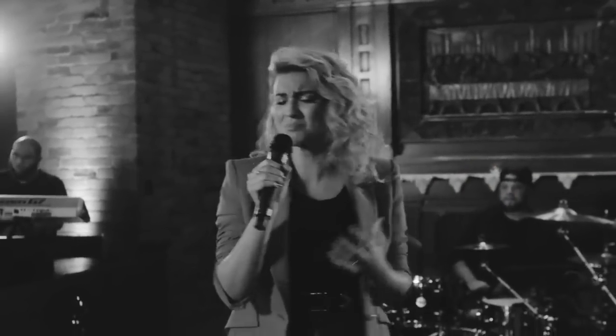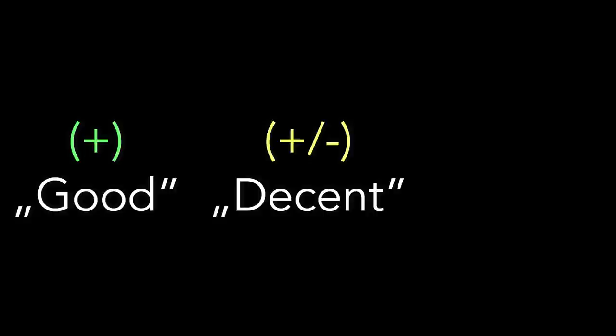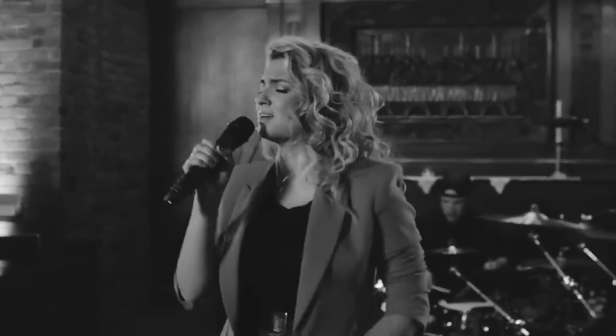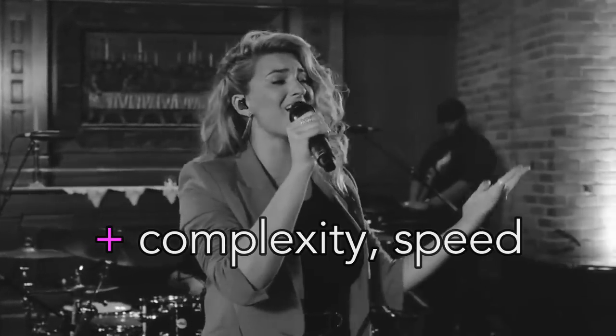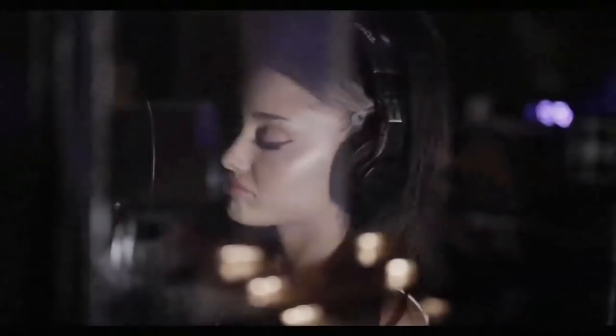And just like in part 1 and part 2, I'll be using a simple visual method. Some runs will also get extra points for exceptional speed or complexity. Well, but you probably knew that, so without further ado, let's get into it.